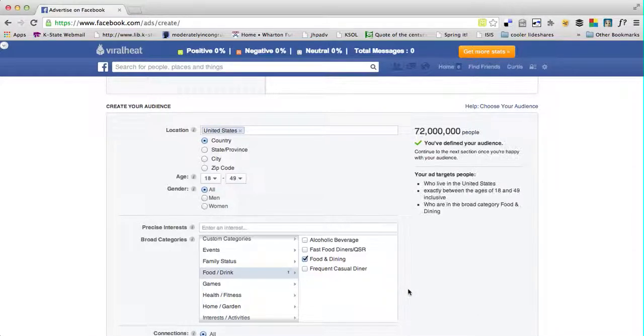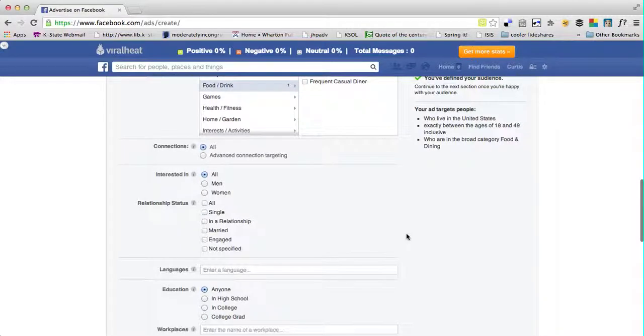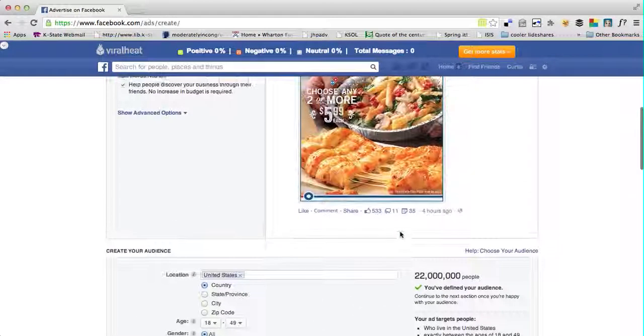Food and dining. People in the United States, 18 to 49-year-old, that have done some kind of interaction or said something on their profile pages that they're interested in food and dining. We could also decide that we want to check only people who are, let's just say, married.